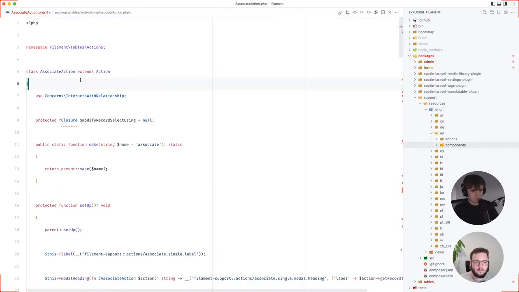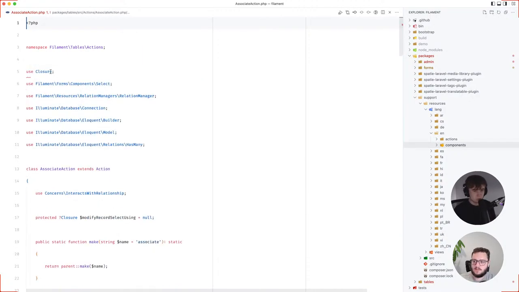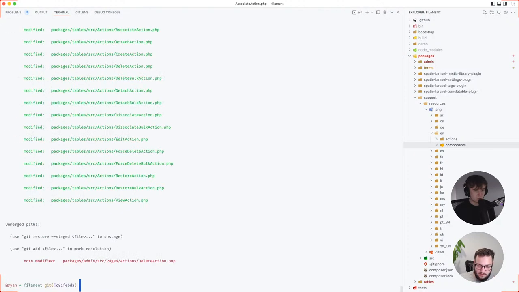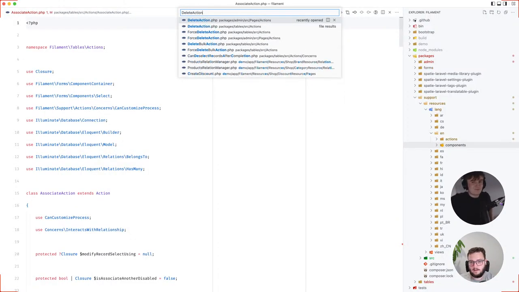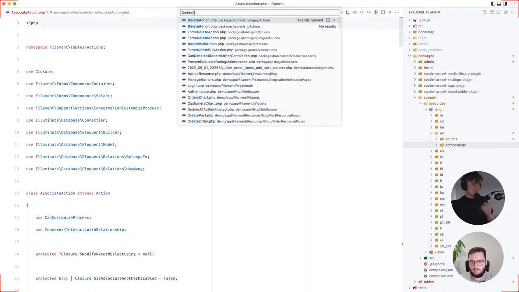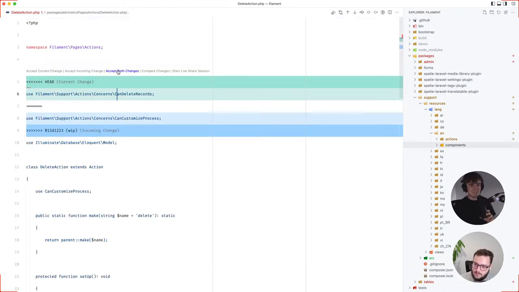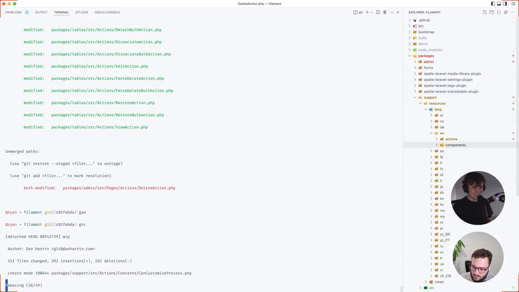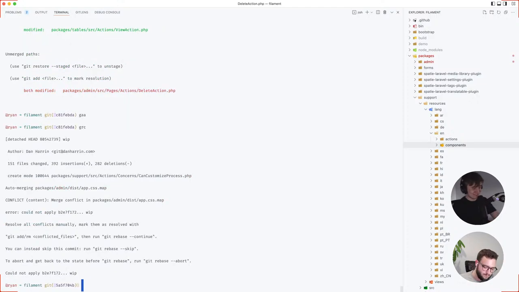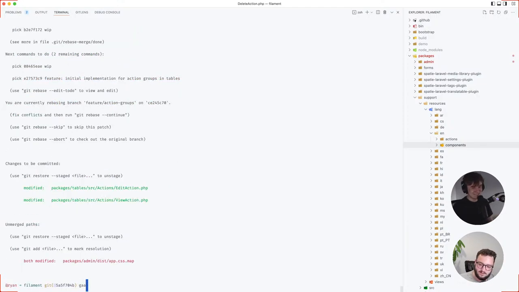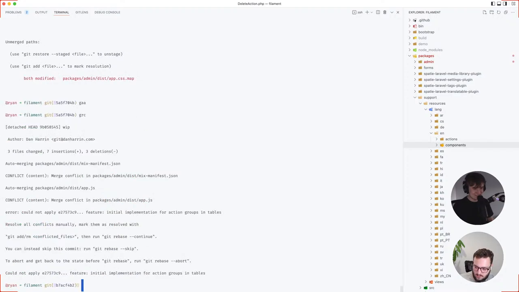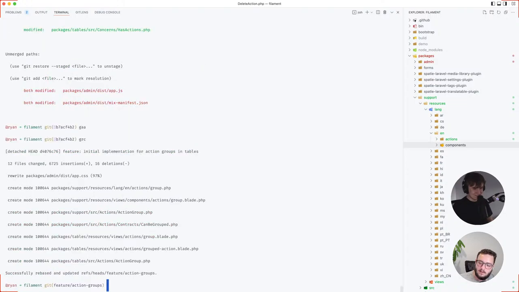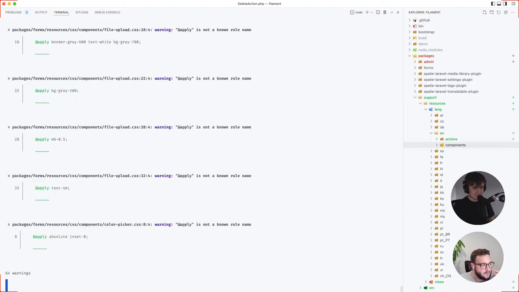Oh, I can accept the incoming. No, I can't accept the current. Oh, why is rebasing taking this long? It's because you don't use a Git UI. That's why. I'd have this done in 2 seconds with GitHub Desktop. Yeah. Yeah, but everything else is like aliases. Blazing fast. Yeah. I can take that. And then do a single build.